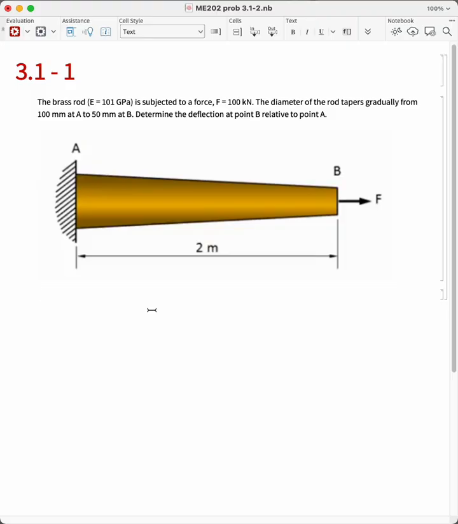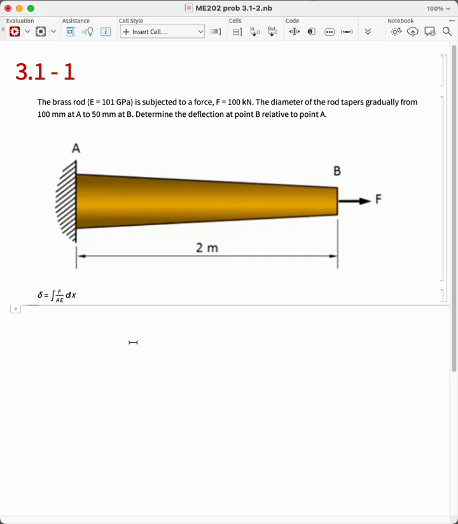And if you remember that, the deflection is equal to the integral of P, or in this case, we're going to call it F, since that's the internal force, over A and E, and all of that with respect to x. Okay, so that's the generic formula right there, F dx over AE, the integral of that, right?